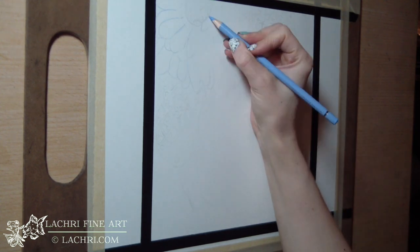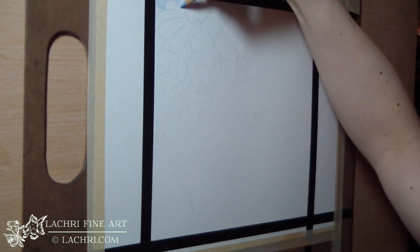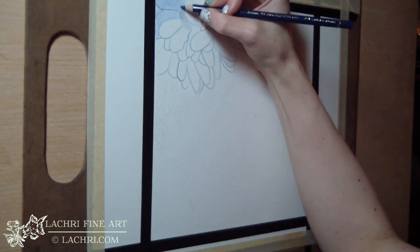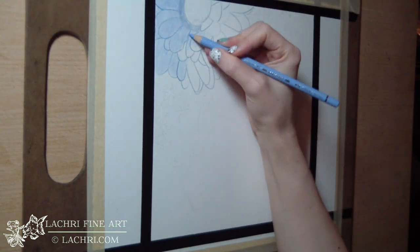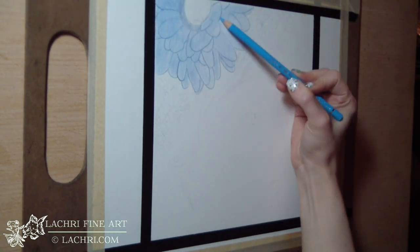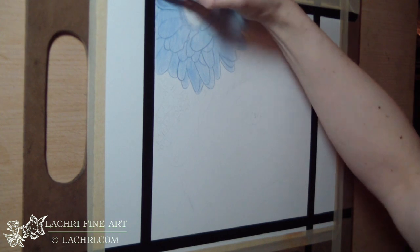I'm starting with the flower on the hat. My first few layers are being done very, very lightly. I've outlined everything in a darker blue. Normally, I would say to avoid lining things out like this, but in this case, I know that there'll be dark shadows under each petal, so I can get away with it. This is helpful because it'll keep me from losing all those petal lines that I drew in graphite.